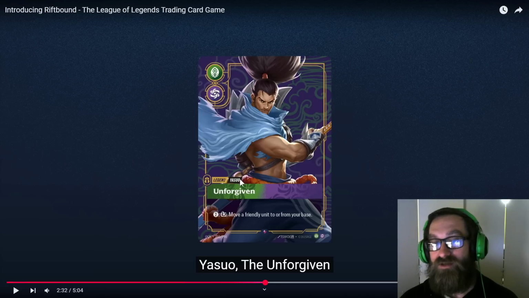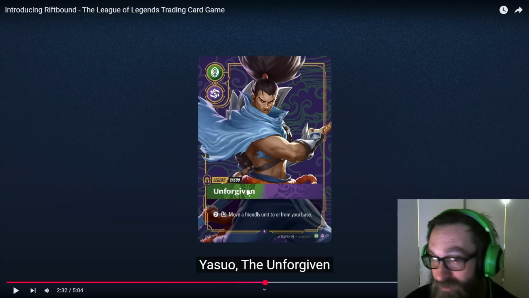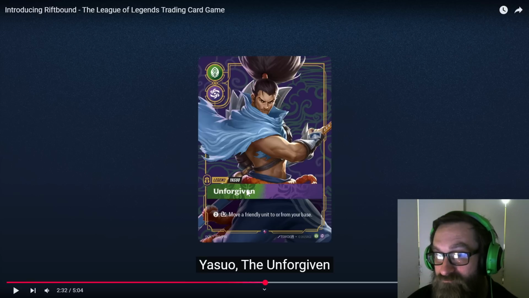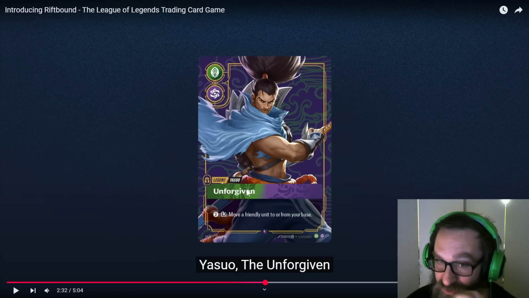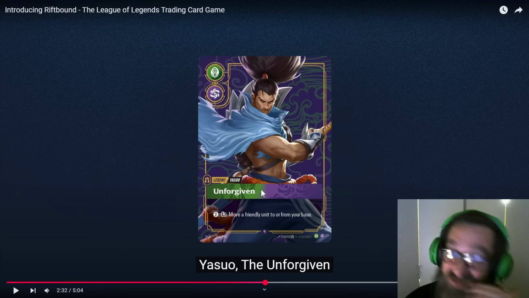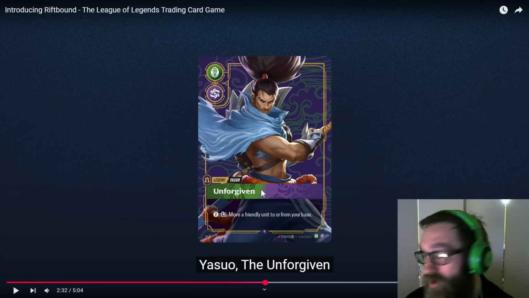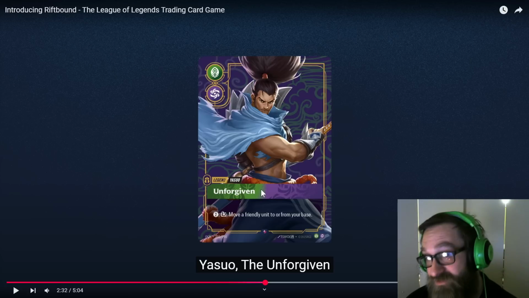It says Legend Yasuo. It says Unforgiven. So that's interesting. I'm not sure what to make about that. Maybe that's a title. Maybe they'll come out with other ones in the future. I'm not exactly sure there. I would assume that's something to do with maybe a future version, unless Unforgiven is some type of keyword. Again, I don't know. Maybe there will be a different Yasuo in the future. Or maybe it levels up. That'd be another cool thing.